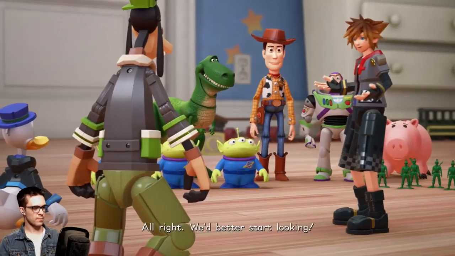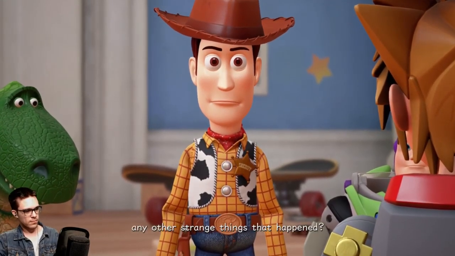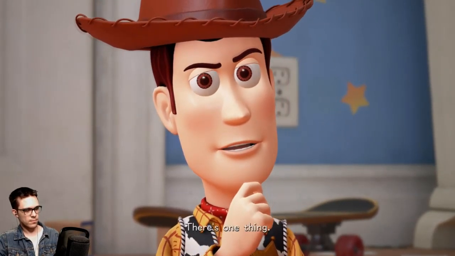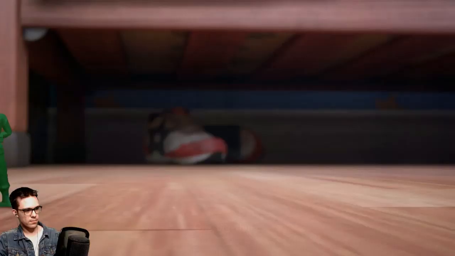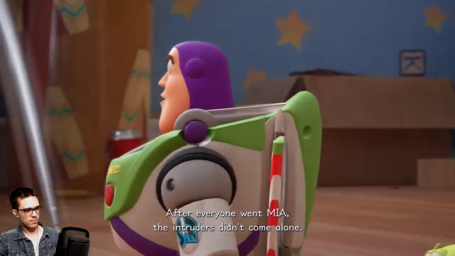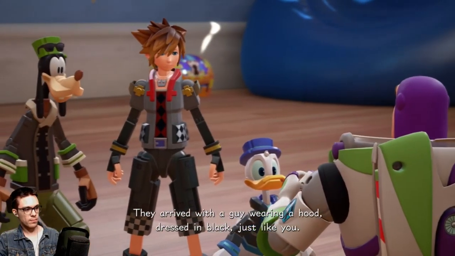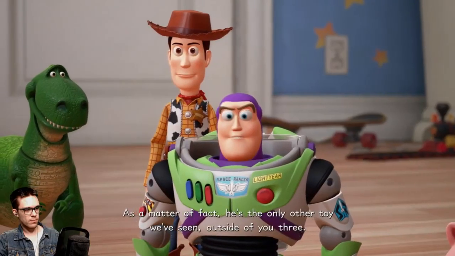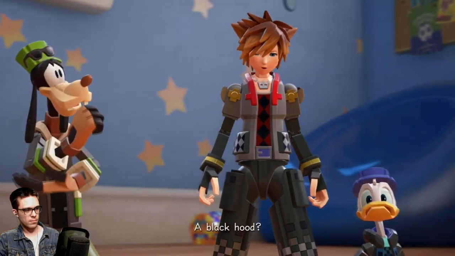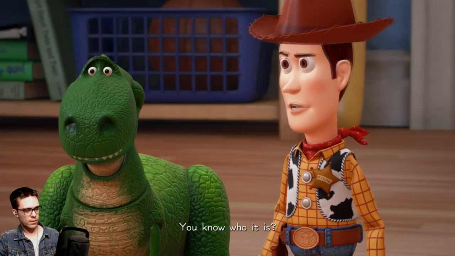All right. We better start looking. Have you got any clues we can go on? Any other strange things that happened? Well, there's one thing. One big thing? Huge, sir. What thing? After everyone went MIA, the intruders didn't come alone. They arrived with a guy wearing a hood dressed in black, just like you. As a matter of fact, he's the only other toy we've seen outside of you three. A black hood? But that would mean... The organization! You know who it is?